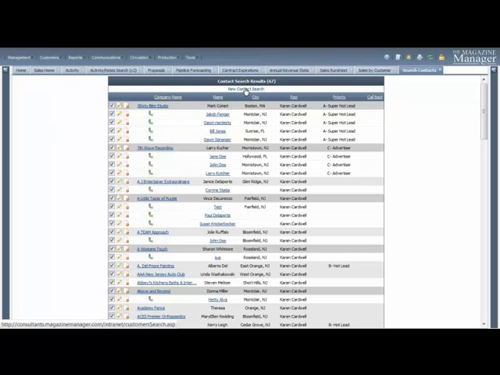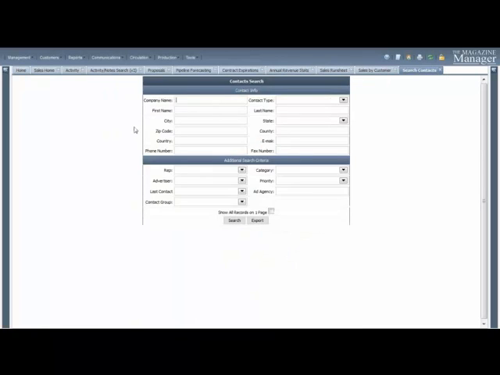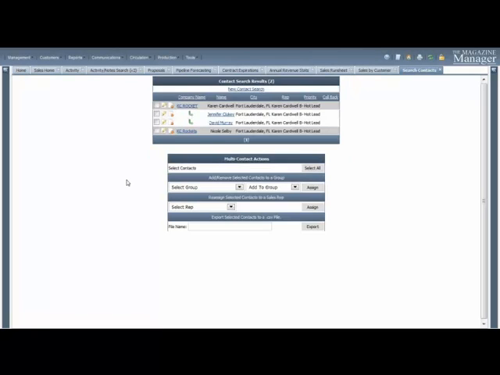Okay, so I'm going to refresh my search here. Excuse me. The next item that we're going to review today is the ability in the system to do proposals, contracts. We're going to go over some specific functions there. And then we're going to go into one of my accounts here that I have as an example.